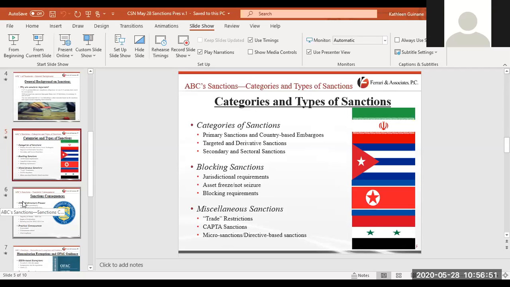CAPTA sanctions are traditionally secondary sanctions. Sometimes they're sectoral in nature, and they pose restrictions on foreign financial institutions that have been determined to engage in or facilitate certain types of significant transactions on behalf of targeted persons or targeted activity. These prohibitions are placed upon U.S. persons in opening or maintaining correspondent banking relationships on behalf of these identified foreign financial institutions. In practice, if a foreign financial institution has been determined to have engaged in those transactions and has CAPTA sanctions in place upon it, it will not have access to U.S. banks or U.S. dollar clearing. So that's why it's so devastating.